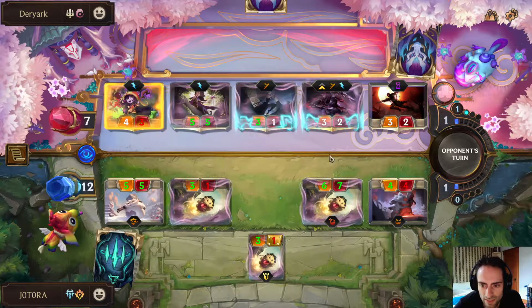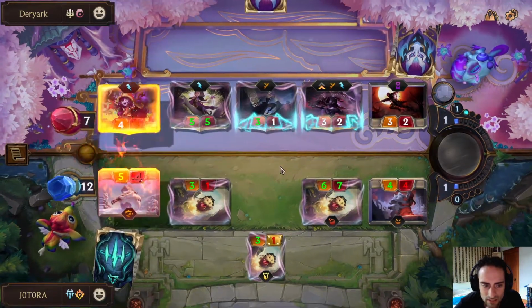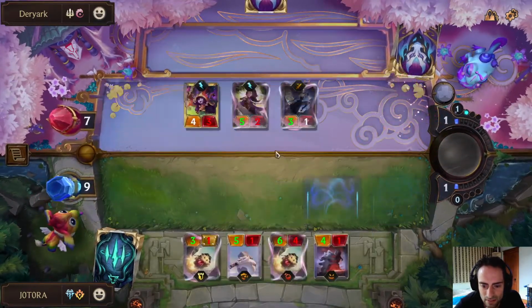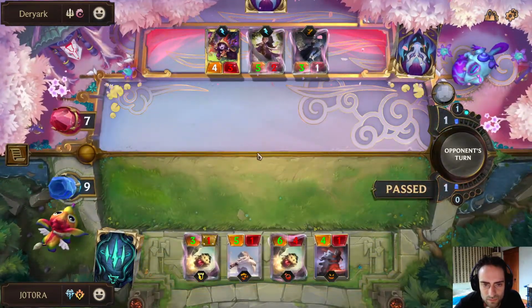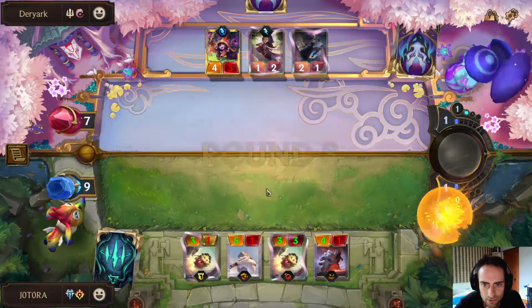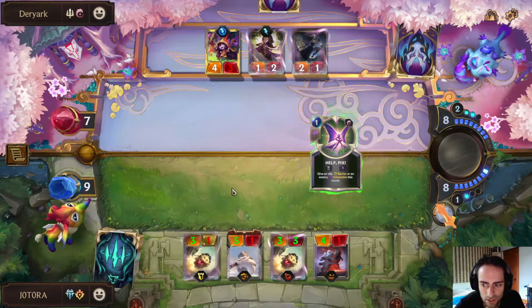Even if they have twin disciplines, Zed can't kill this, which is nice. They don't have enough mana to rally. Darkness. I don't know if we can kill them next round, though. I guess it'll depend on our draw. We're almost certainly gonna have to block a bunch, though.